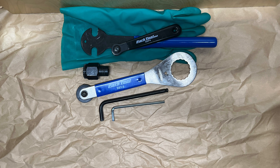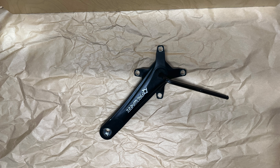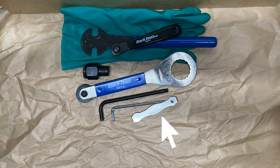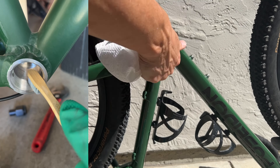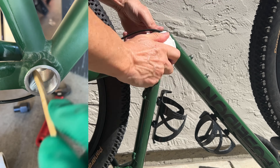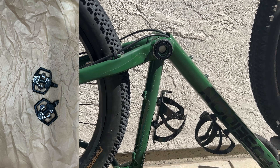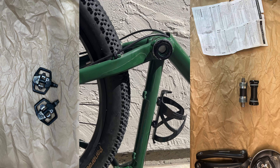Here are the essential tools you'll need — check the description for links. You'll need gloves, a pedal wrench, square taper socket, crank puller, external bottom bracket wrench, an 8mm wrench for removing the bolt on square taper crank arms, a 5mm wrench for tightening the left crank arm on the two-piece crank, and a chain ring nut wrench — optional but helpful for swapping chain rings.